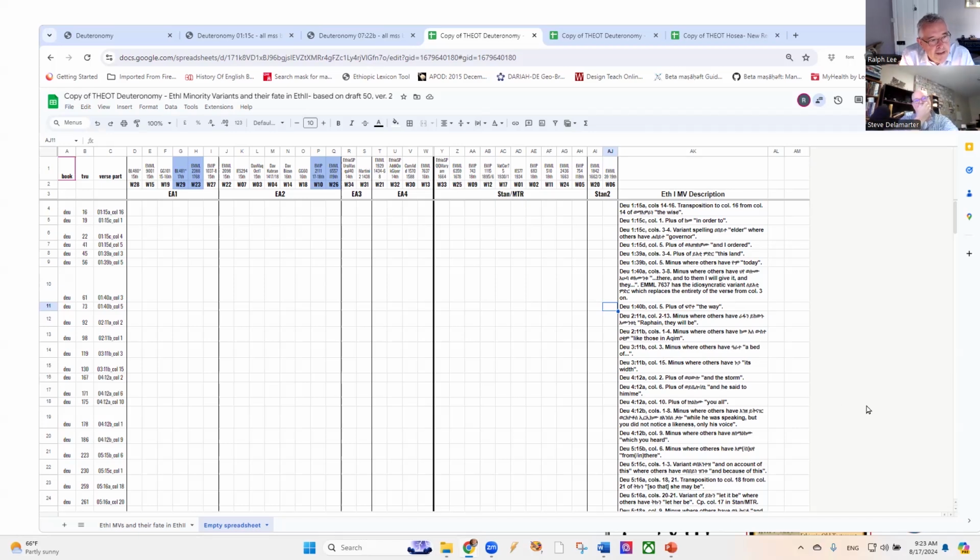Yeah, this is a really important part of the process of using spreadsheets, putting together the data in a way that is meaningful and is also clear. So here, columns represent each manuscript, and we've organized them in clusters. Each row represents a verse or a subverse, a unit that we've analyzed. And we can mark in the columns the presence or not of a minority variant.